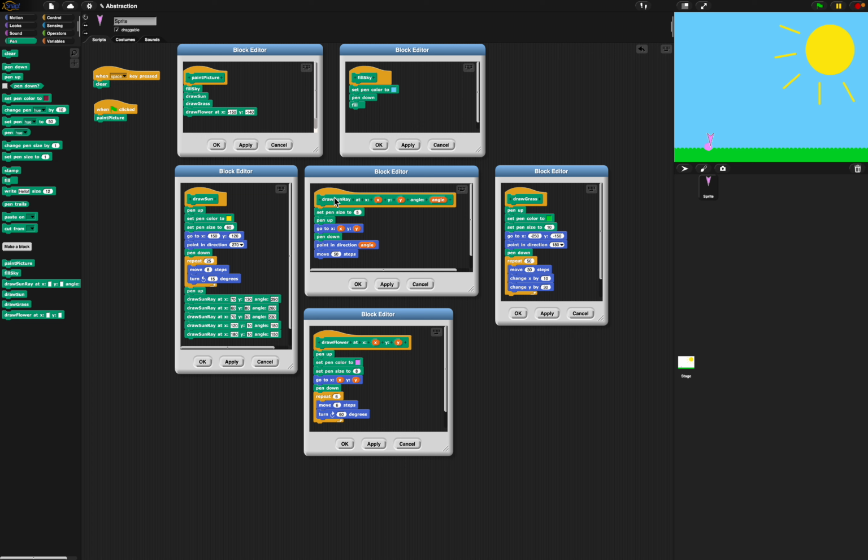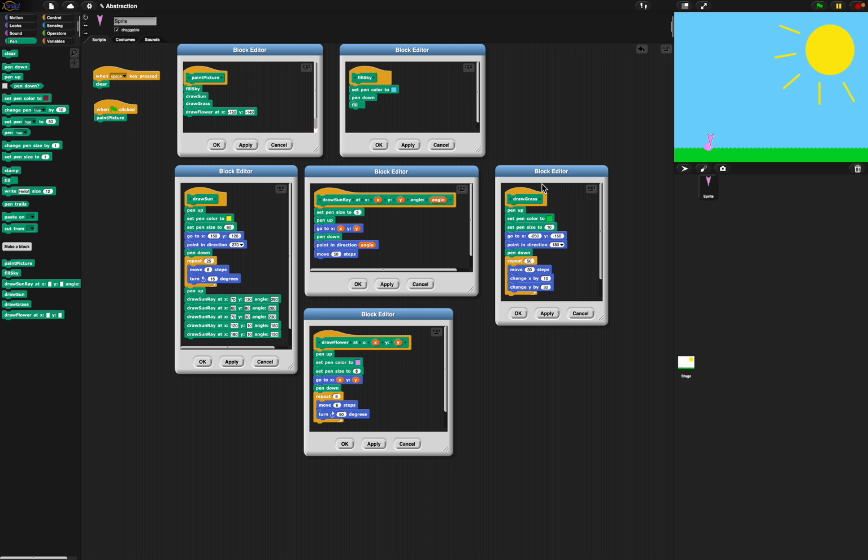The next function is draw sun ray. Here we're going to have 3 parameters: our x coordinate, our y coordinate, and then the angle. When we call it, we will fill those numbers and values in ourselves. These numbers were given to us. When we call the draw sun ray function, it sets the pen size to 5, and then we go to the x and y values that were given to us, and pointing in the direction of the angle that was given, we will then move 50 steps. So each of these lines is 50 units long.